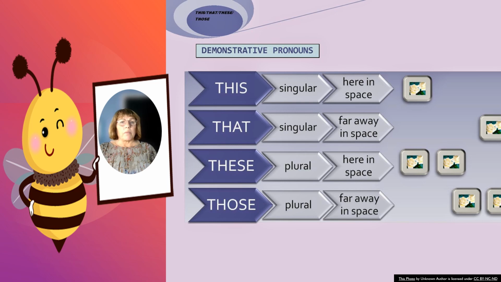When we use these, it's plural. When you go to the shops, perhaps you might say, oh, I need a pair of these. But you also need to think about the plural those. I need a pair of those shoes would be better than saying, I need a pair of these shoes. If I had the shoes in my hand, I would say, I need a pair of these shoes to show you. If I didn't have the shoes in my hand and they were perhaps in the shop, I would point to them and say, I need a pair of those. So do make sure that when you're writing, you use the correct pronoun. But when you're speaking, we don't have grammar police. Nobody's going to come up and say that's the wrong way to say it.